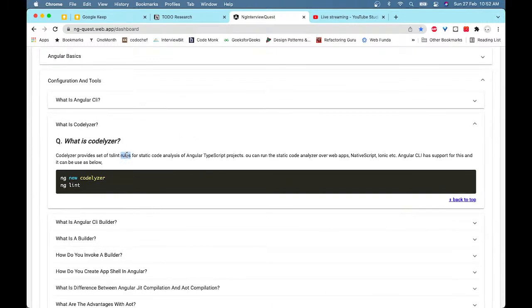What is Codelyzer? Codelyzer provides TSLint rules for static code analysis of Angular TypeScript projects. You can run the static code analyzer over web apps, NativeScript, Ionic, etc. Angular CLI has support for this, and it can be used as below: ng lint.